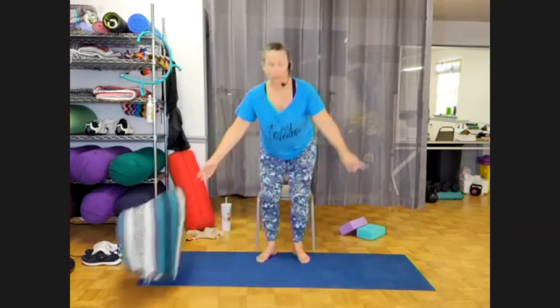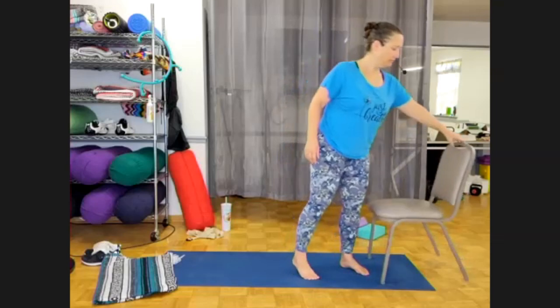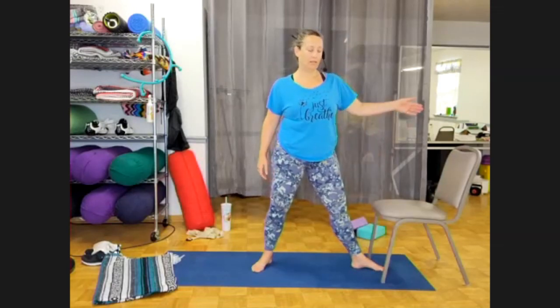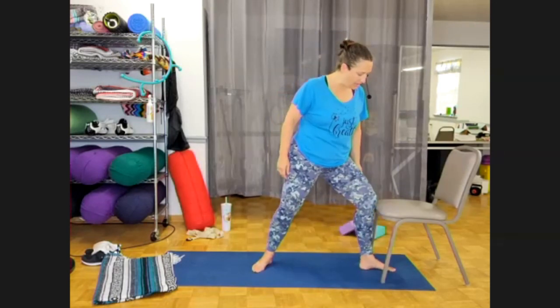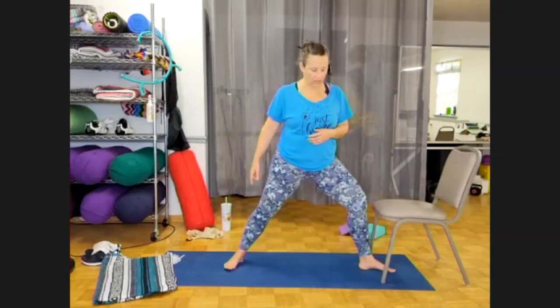We're going to put our chair towards the end of the mat, seat facing. I'm starting with the left side being the side with the chair. So I've got my left foot under the chair and I'm going to bend my left knee so that it just taps that chair. So you rearrange until you feel that left knee just tap, and then walk the back foot back as far as you feel comfortable, and you can keep that tap, just touching it.